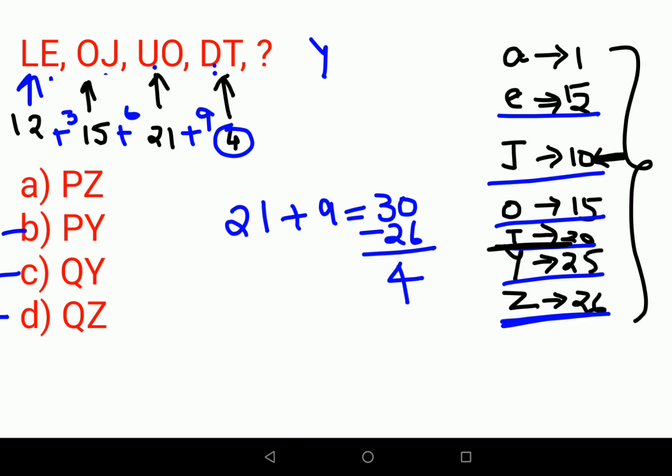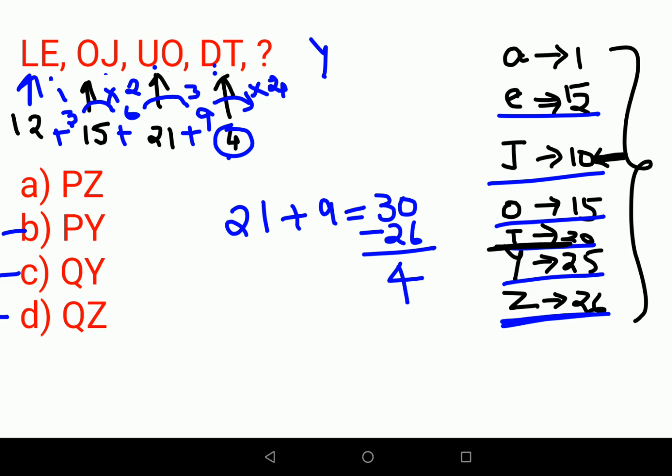I hope you all have understood how I got to this particular alphabetical representation of D in this particular series. Okay, so now what happens over here is that you should now add what? What you should add to D. So here, if you see, everything is getting multiplied by 2. Okay, so it's getting doubled. Everything was in 3 stable, so you get 3 ones are, 3 twos are, 3 threes are. So next will be what? 3 into 4, that gets you 12.